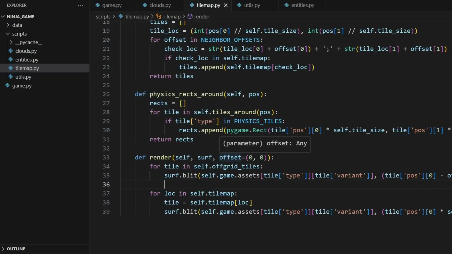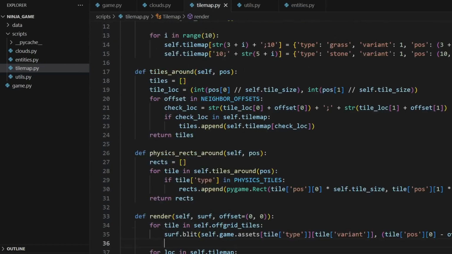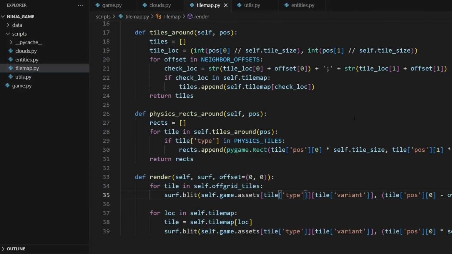If we know where the camera is, we can calculate all the possible positions that could be on screen for the tile map. So that would be these positions right here, where we're defining them as the string of the coordinates separated by a semicolon. So the idea is to figure out what the essentially top left tile of the screen should be, and then calculate all of those strings going down to the bottom right, and everything in between.